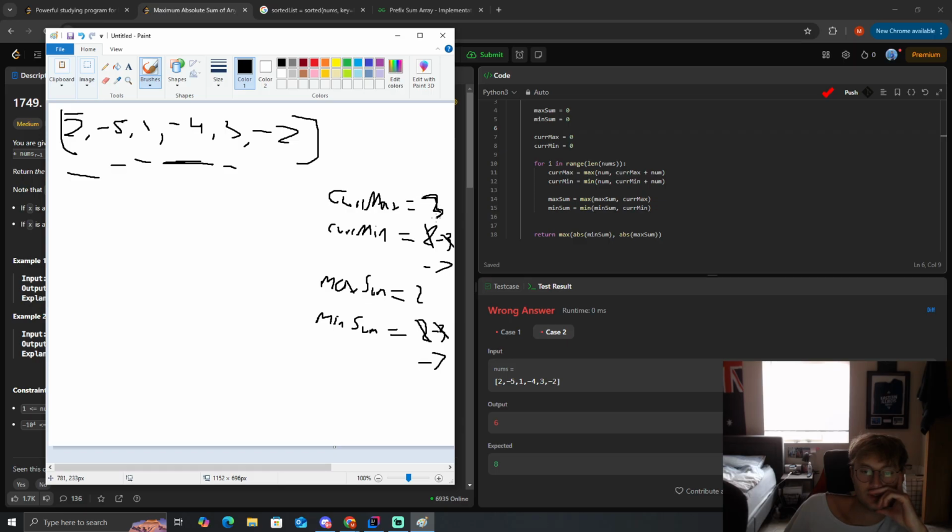I think cur max should be 3, actually. Anyway, we're at 3 now. So num 3 plus 3 is 6. So we get cur max 6. We do max sum. We got 6 here. Negative 2. Plus 2 is 9. Damn, I'm messing this up.